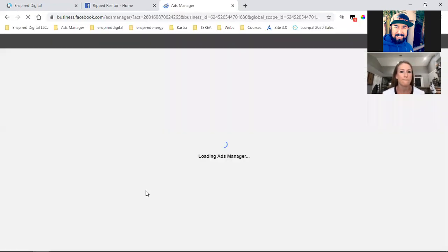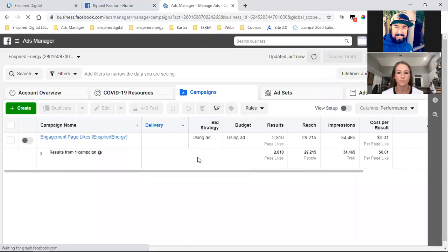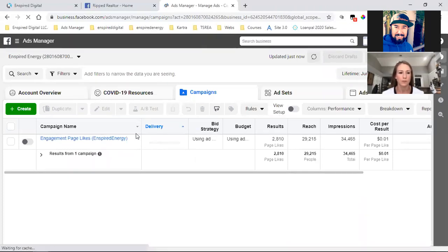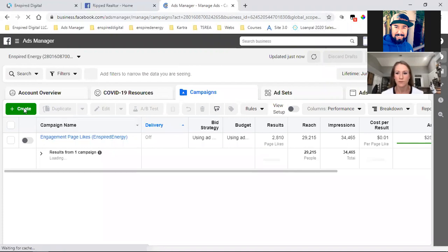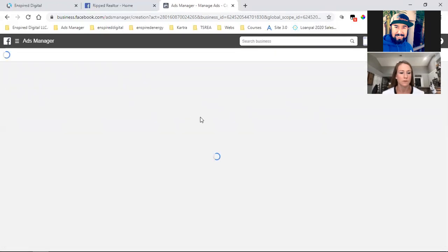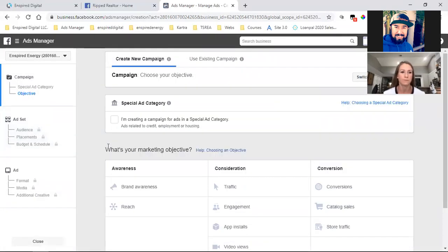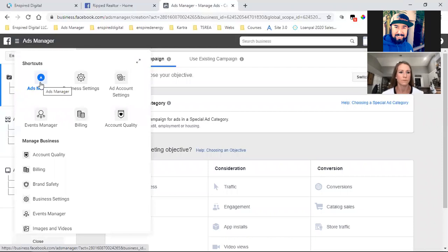This is the setup of everything, and then this is the dashboard. As you start running ads, you'll be able to track everything in the dashboard — how many people viewed it, how many people clicked, everything is right here. So bookmark the dashboard, and to go back to the setup page, just click on the green Create button. Bookmark those two pages for sure.